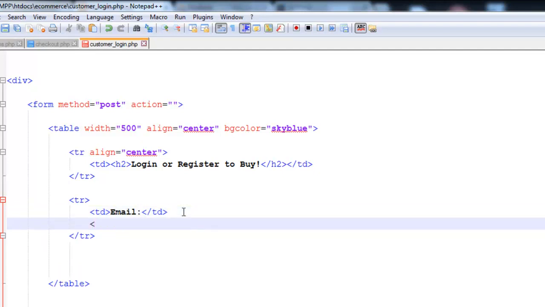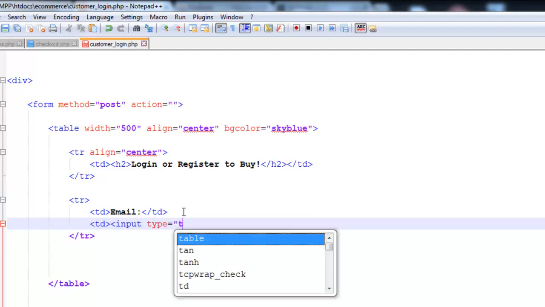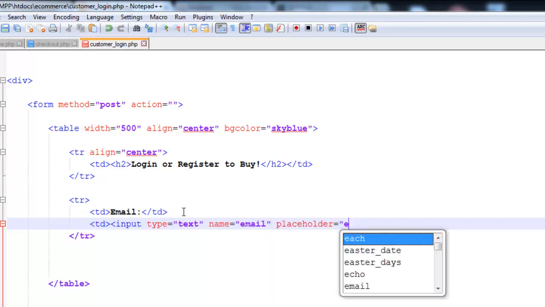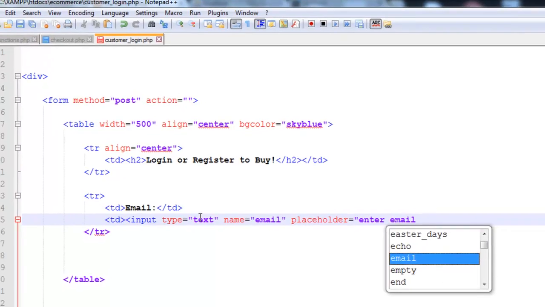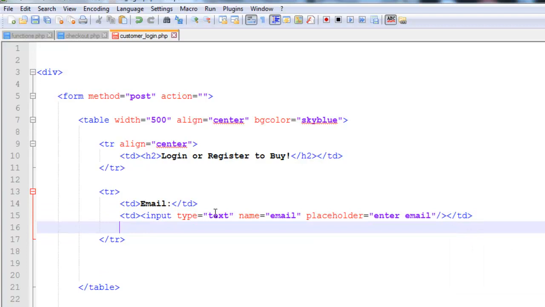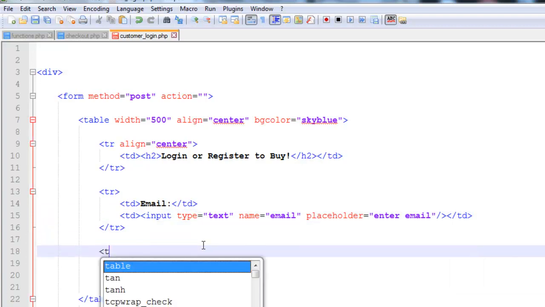In the second td we will add an input tag whose type will be text, name will be email, and placeholder will be equal to enter email. That's it. TD close.